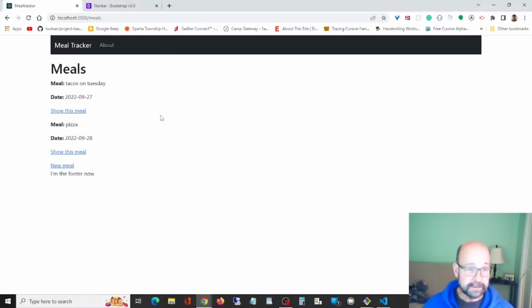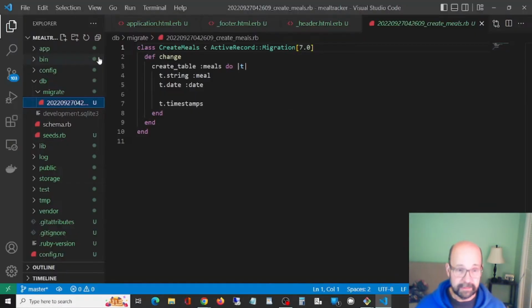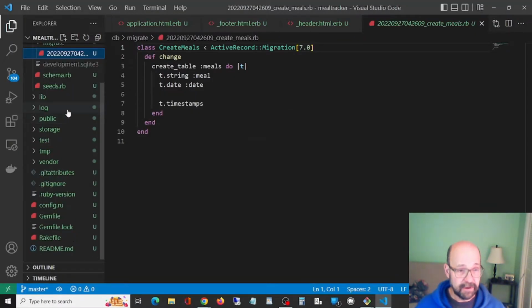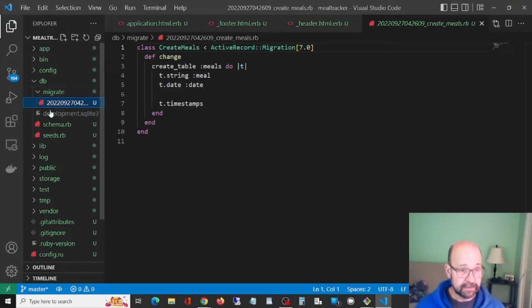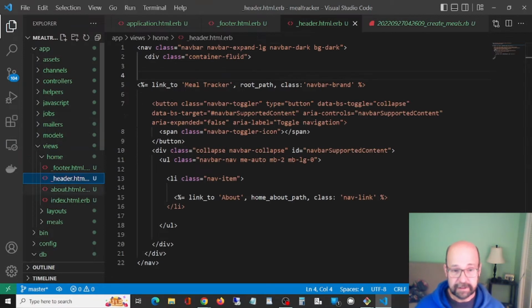Oh, so what we do want to add is one more thing before I'm done. Add this to the nav bar, because right now, whatever. So more nav bar practice. Do you remember where the nav bar was? It was over here in app views, and it was in our home header, right? So here's our nav bar.